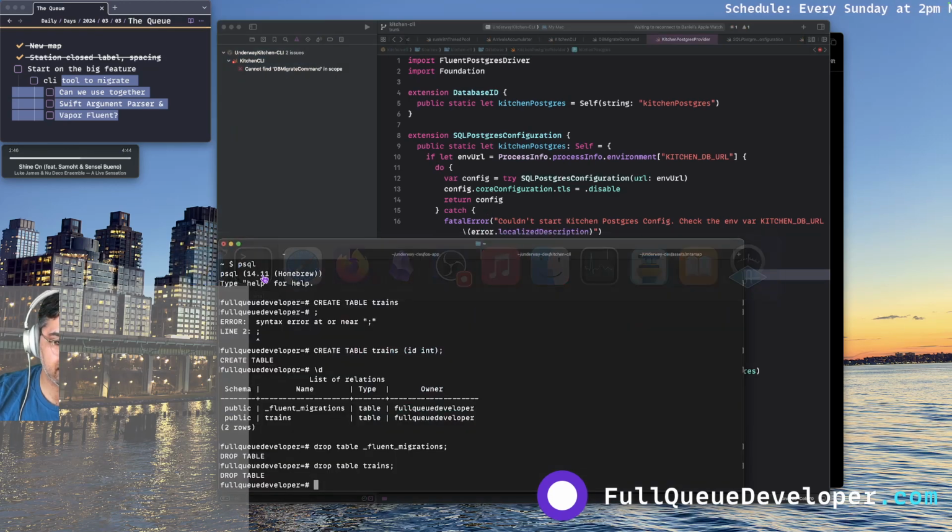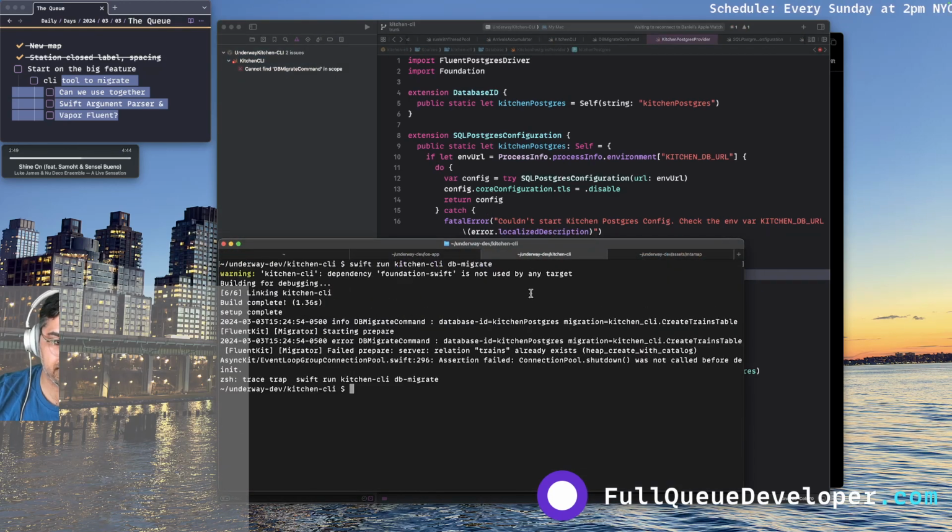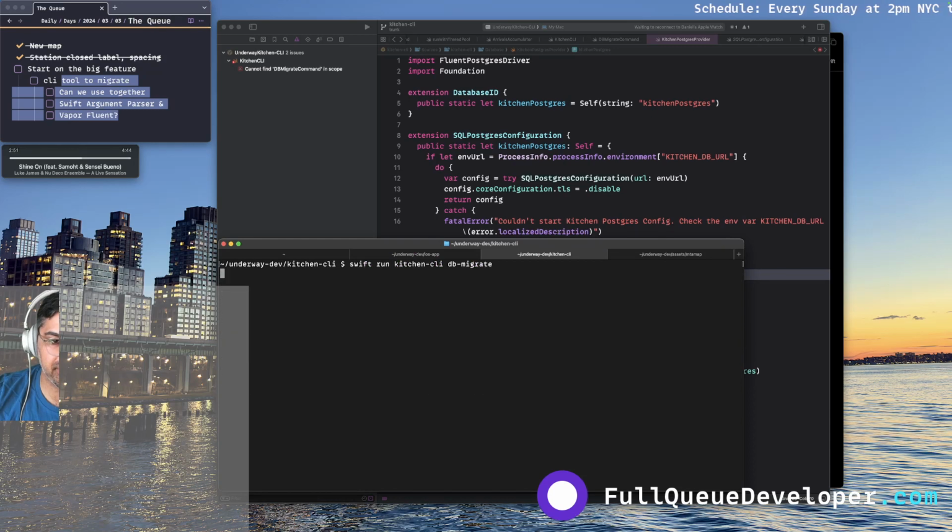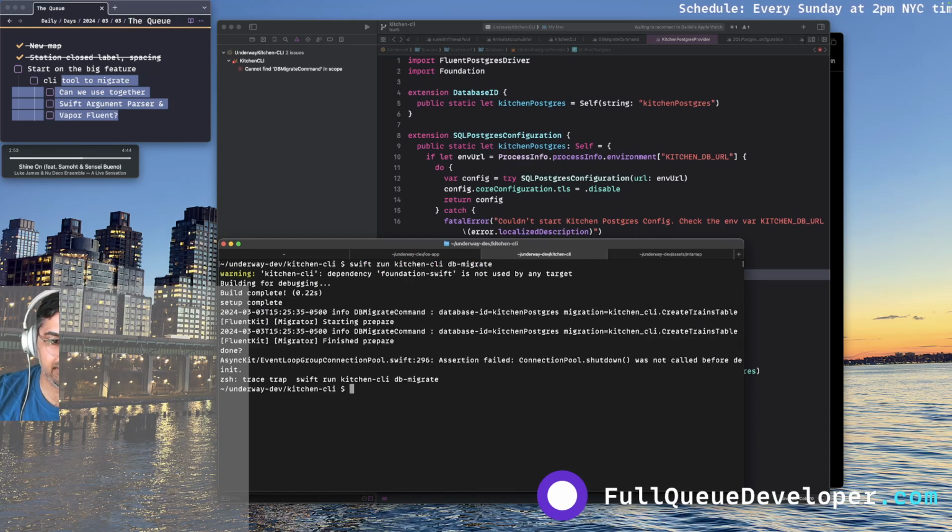Okay, we are getting somewhere though. Okay, so let's run the migration again. Shutdown was not called. Interesting. Finished prepare. Oh, so these are its own logging statements.